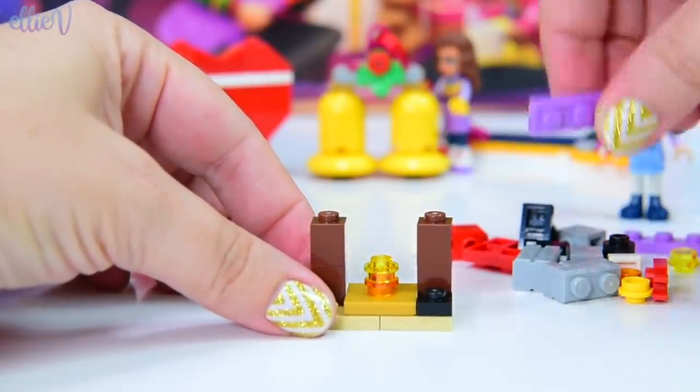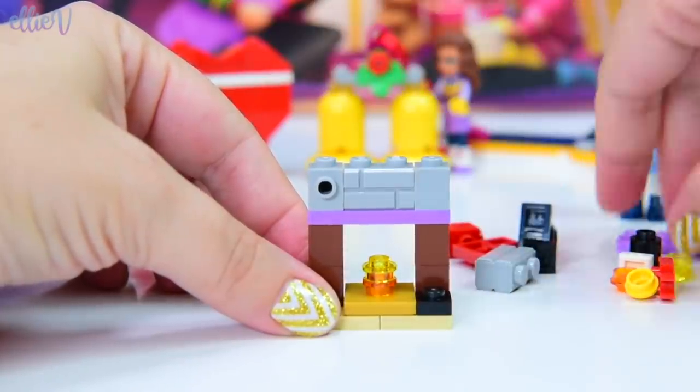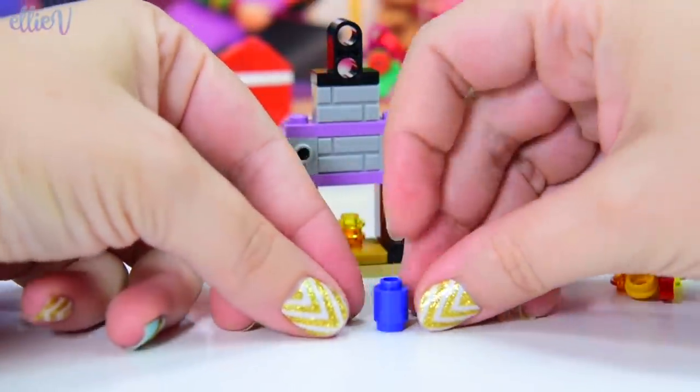So far I'm doing quite well. And we put the purple one on the top here. We've got one with a little outward facing stud because we're obviously going to hang something from that. A little bit of decoration. And some brickwork up here. We've got a hangy black bit.